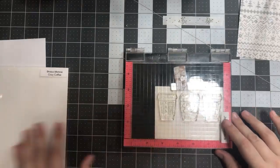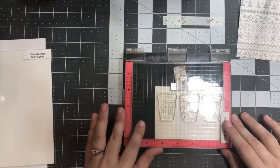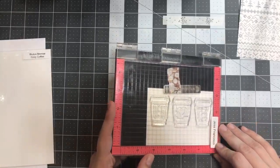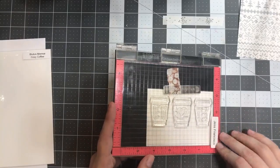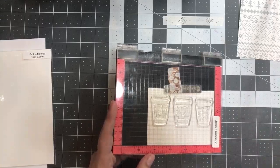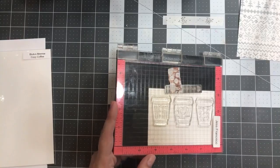I don't know. What do you guys think? Do you guys want to see stamping and coloring or aqua pigments? And then we can kind of go from there. So interactive crafting at its best, right? I love that you guys all say hi to each other too. That makes me so happy.